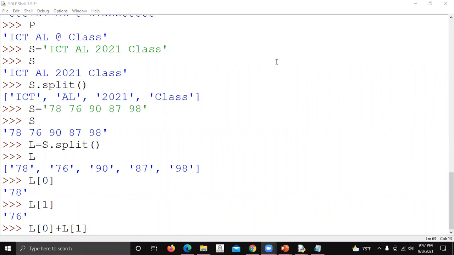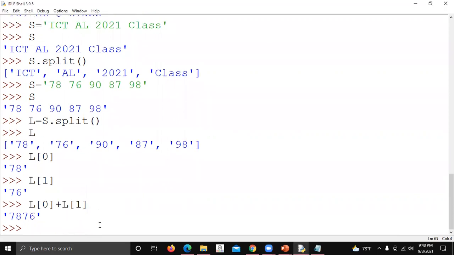They are actually characters. They are strings. So when you do the addition, remember it won't be added. The answer you get is string addition, which is what we call concatenation.